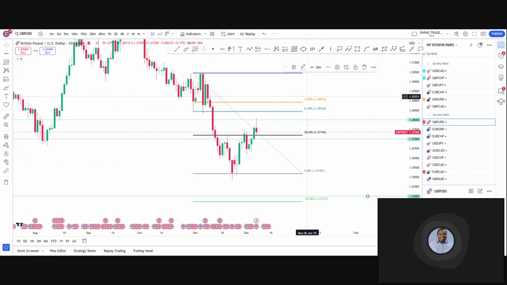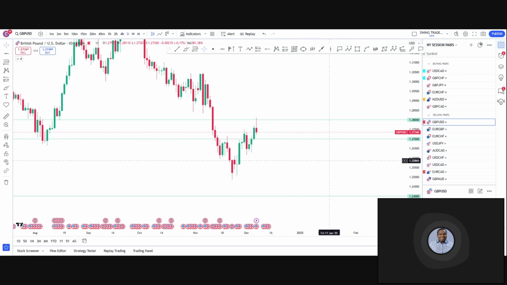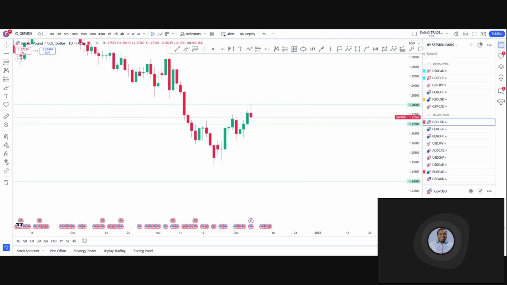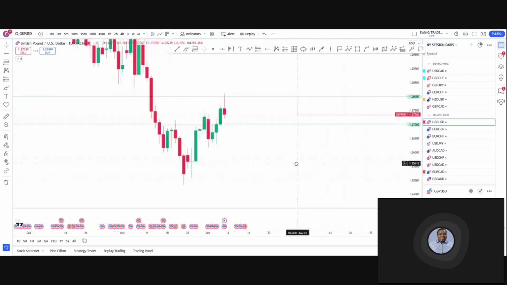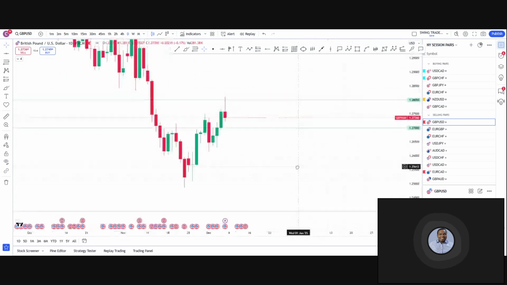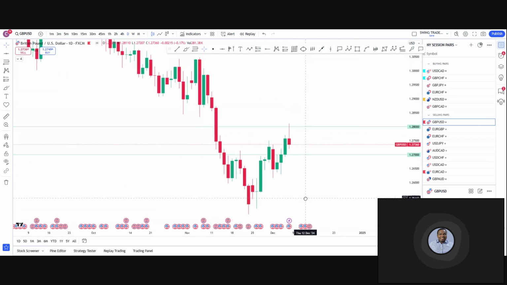So these areas are very important. The price areas I want you to pay attention to: the zone here, which is 1.28, pay attention to 1.27 and 1.24. Now, the reason for that is this is a pullback. Market is already selling on GU, so we're expecting price to drop even more to the downside on GU.